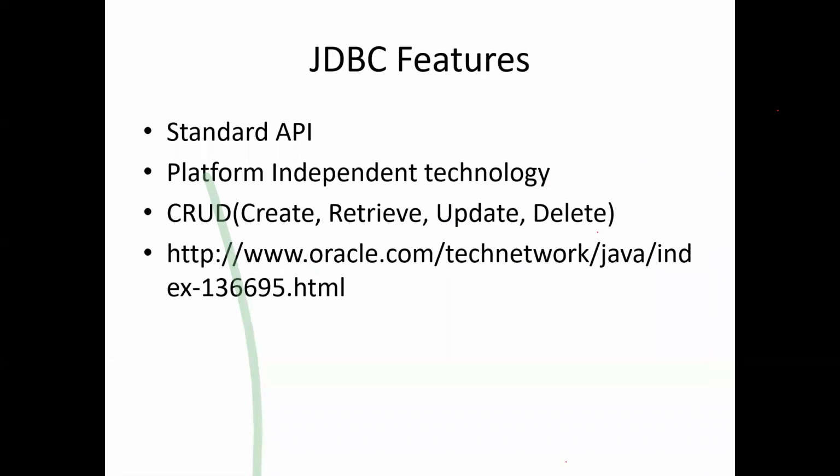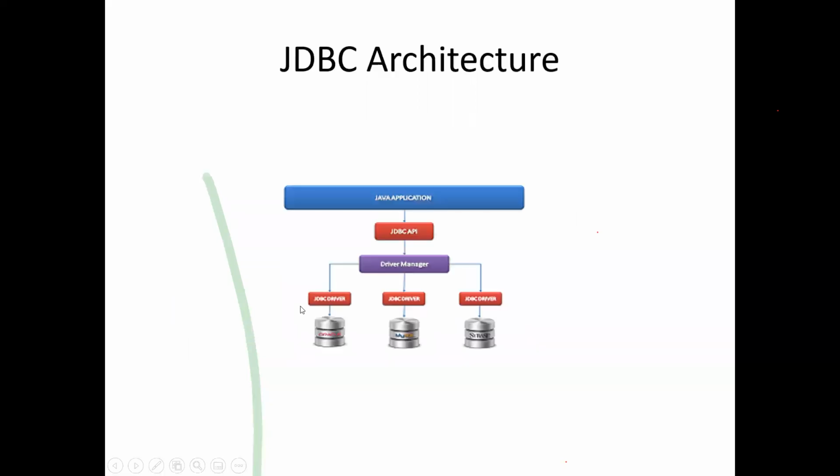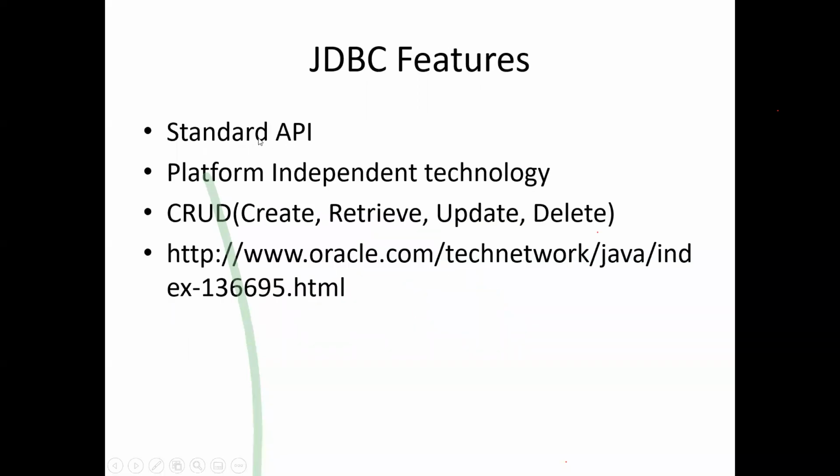Now we will see what features are available in Java. Here we have one standard application programming interface. What is the use of the standard application programming interface here? Like all the remaining concepts, here also we want one package. For that, we will consider either the java.sql.* package or the javax.sql.* package. That is the information about the standard application programming interface. JDBC is a platform independent technology.